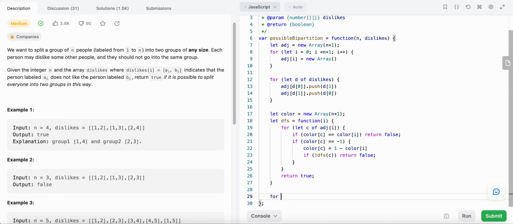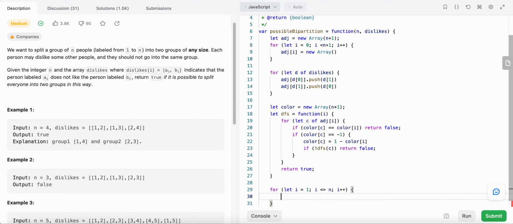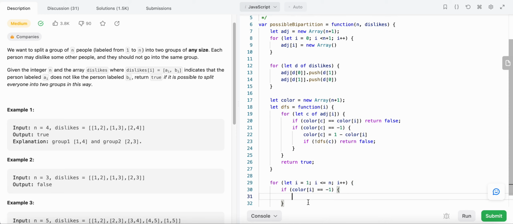And I'm going to perform the DFS call for each of the persons, starting from person 1 and should be less than or equal to n, and we are only going to do that if that person is not yet grouped. That is, if the color is equal to -1, then perform DFS.